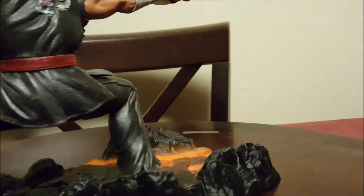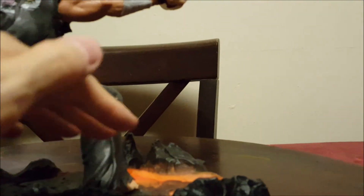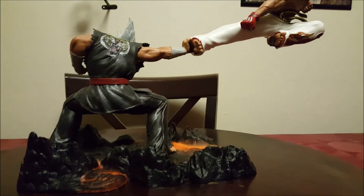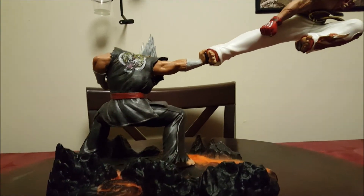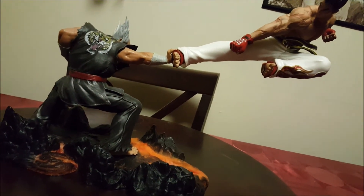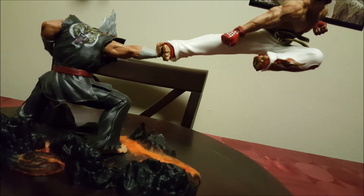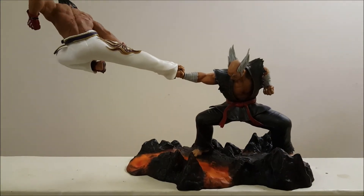There's clearly weight to this statue with Kazuya and Hachi, but it feels a bit unbalanced when displayed — it leans and almost feels like it's going to tip over, though it doesn't. It's still a really nice statue and I really like it. The quality is fairly decent, which isn't always the case with collector's edition statues. Let's take one last look around.